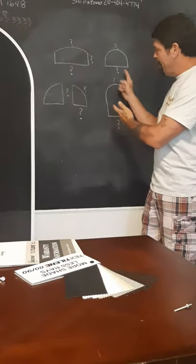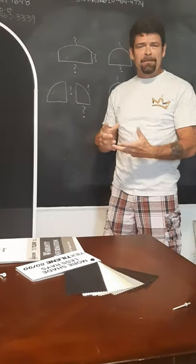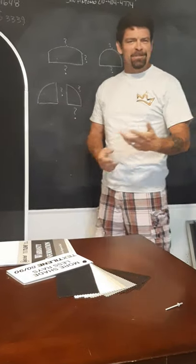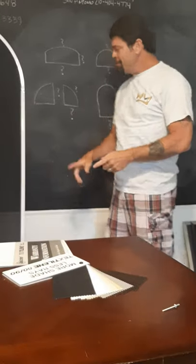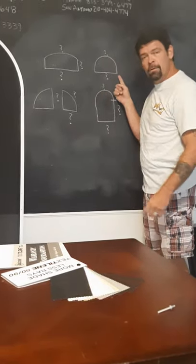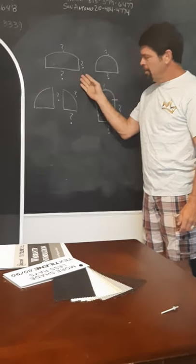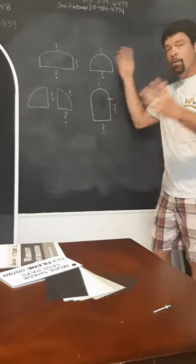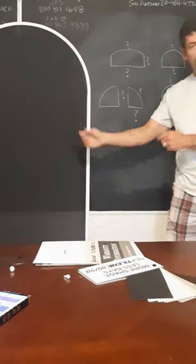These are the most common arches — forgive me on my rudimentary view. I didn't want to go around all over the state looking at different arches. But the most common arches are half moon, a nice tapered top, a quarter round, and of course my favorite, the window all-in-one, which I have on display here to my right.